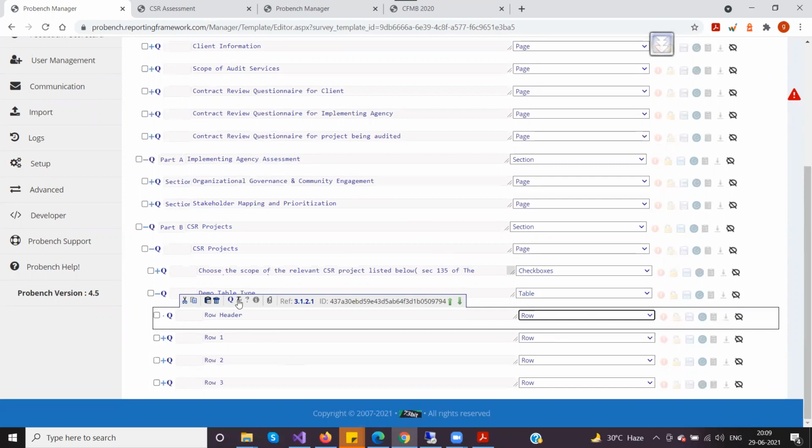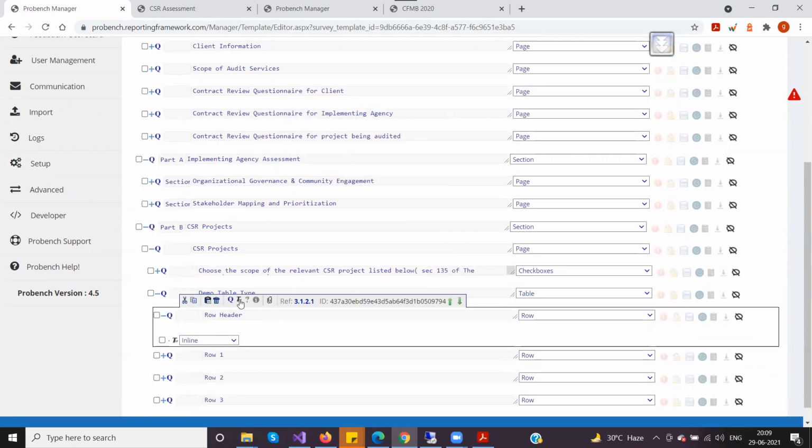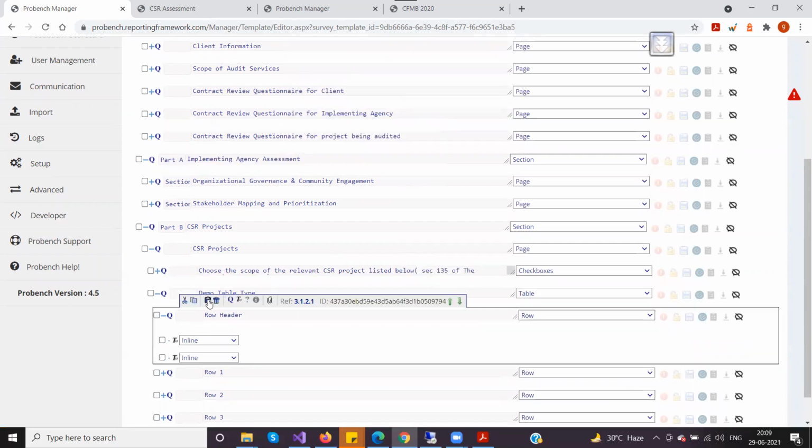So what I'll do is create an inline text. I'll click on cancel. Again, I'll create another inline text. It would ask me whether I want to make that inline text a child or a sibling of the row type.